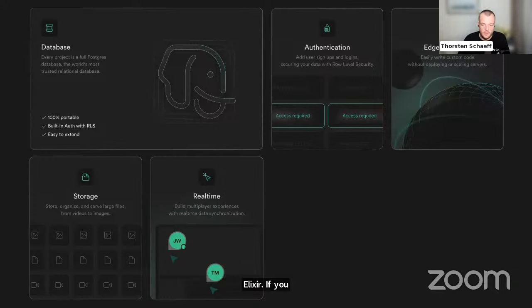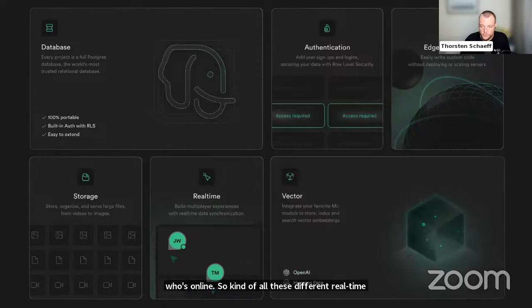You can dig into it and have a look. But even if not, you can use it very easily with the JavaScript SDK, for example, supabase-js, and have real-time chats, as well as, if you know collaborative editing like Notion or Google Docs, you can see who's online. So all these different real-time services are part of that as well.